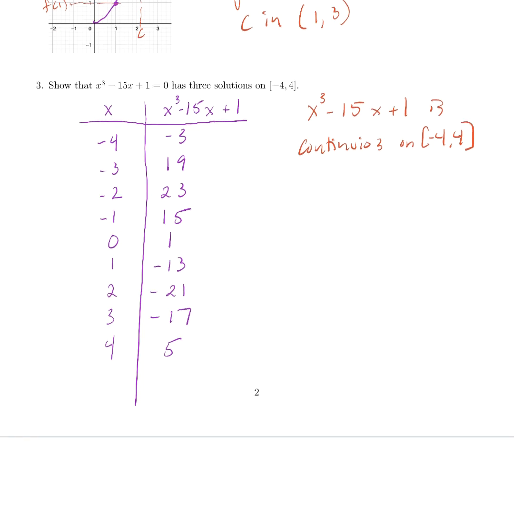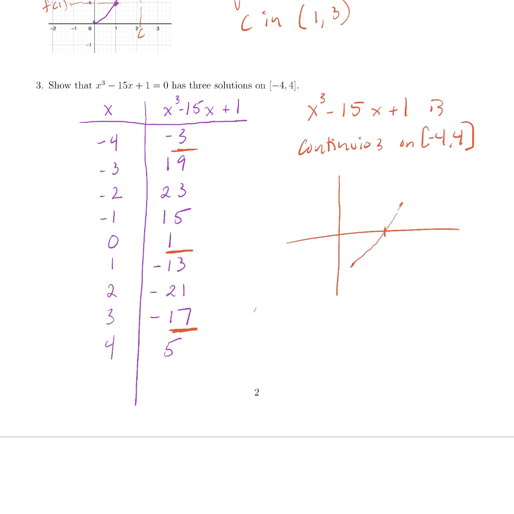Okay, that means every time the outputs switch from negative to positive, what's going to have to happen? Well, if our function has some negative output and it switches to some positive output, in between there, because it's continuous, it will have to cross the x-axis or have a root. So really the question is, how often do the outputs of x cubed minus 15x plus 1 switch from negative to positive? I created a table of values, and we'll draw a line every time outputs switch from negative to positive or from positive to negative, and that happens 1, 2, 3 times here.